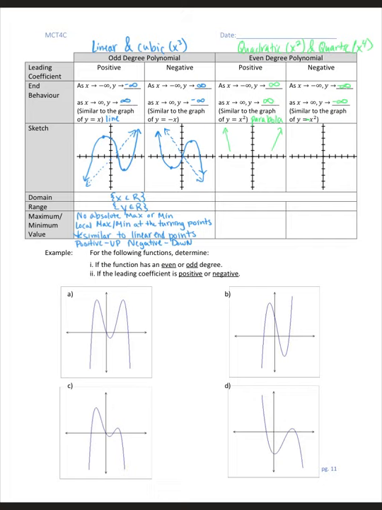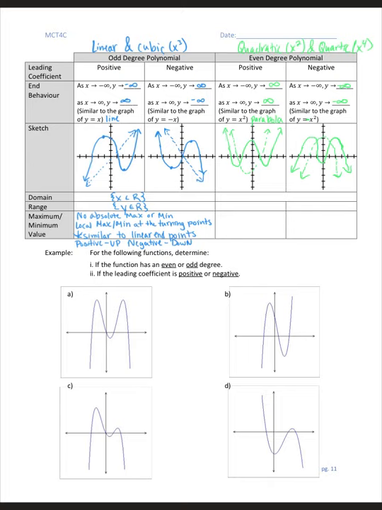If we're talking about a quartic in particular, a quartic is going to have 3 turning points, so it's going to look kind of like a W. And this would, again, mirror or be similar to a positive quadratic, which we've seen in the past. If we're talking about the negative version of a quartic, again, our endpoints are going to go down on either side. As x is approaching negative infinity or positive infinity, our y values are going to continue to go down, and it's just going to be that W flipped over. It looks kind of like the letter M. And again, this is going to mirror a parabola that's opening down.